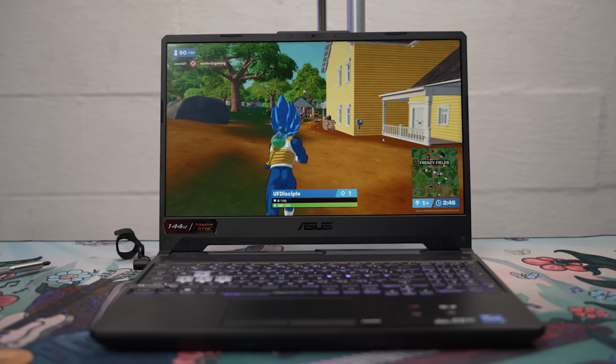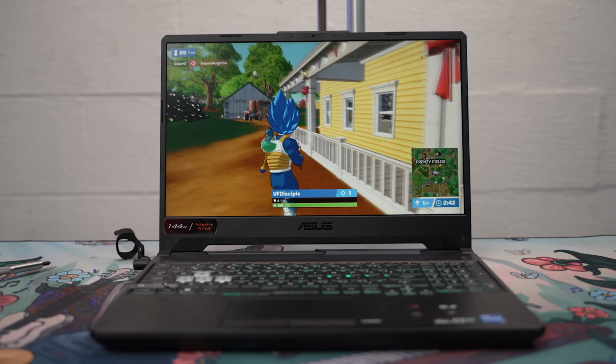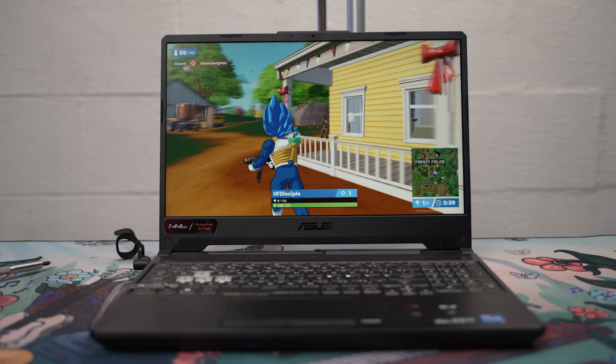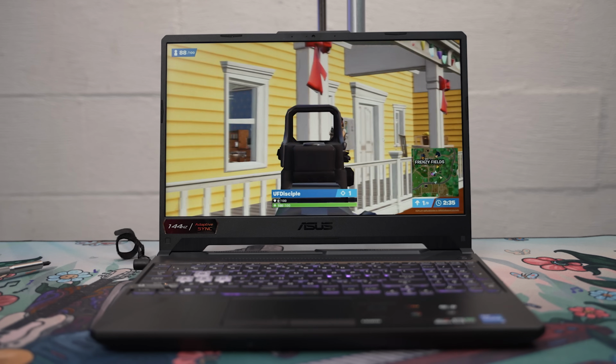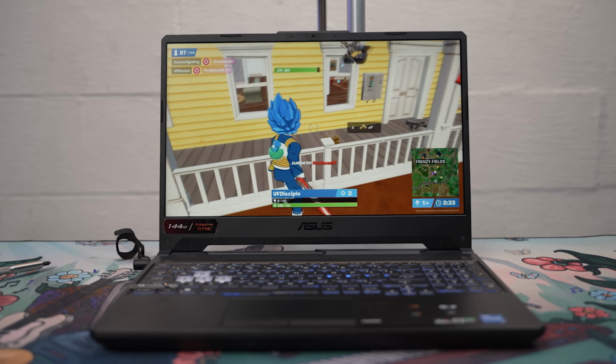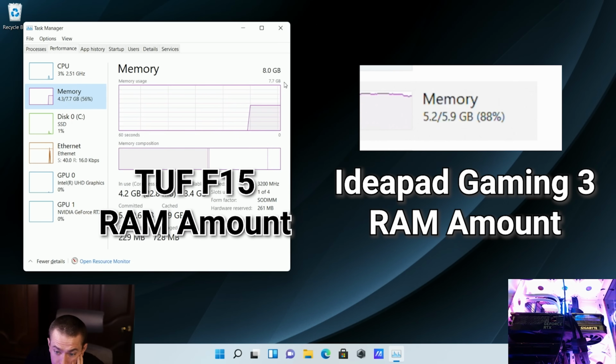So now let's talk about where this bad boy shines, which is in the gaming department. Again, compared to the Lenovo IdeaPad Gaming 3, this thing walks all over it simply because of one reason, and that is, by default, the laptop does not take up 2 gigabytes of RAM for the integrated GPU. The IdeaPad Gaming 3 has that issue, so at 8 gigabytes, you are getting a significantly worse experience because you're RAM bottlenecked. So a RAM upgrade is more necessary. However, even though this laptop has a slower GPU, it beat it out in all of the testing.